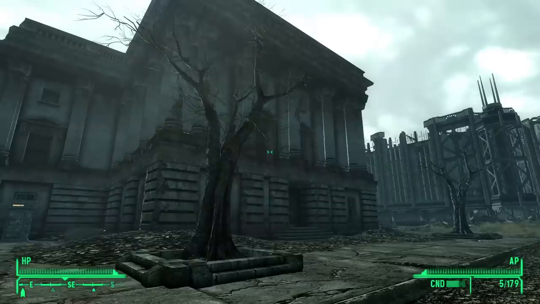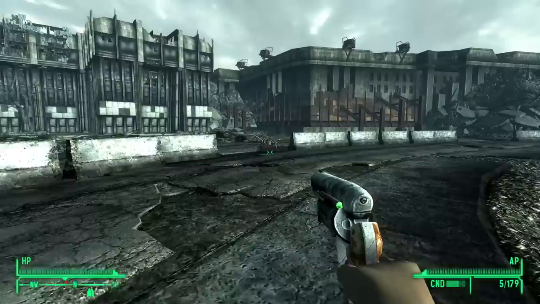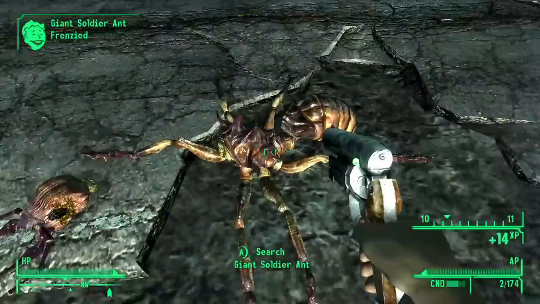Head back to the library where we started this very episode, and start going in a north and westerly direction. Oh, it's just an ant. Okay, well, you know what? That is very appropriate, as we're not going to be killing ants down the line. Taking out a handful of ants right now, and seriously, the number of crits that you get with that gun is ridiculous. That was like 2 crits in a single volley. Oh, this gun is lovely.